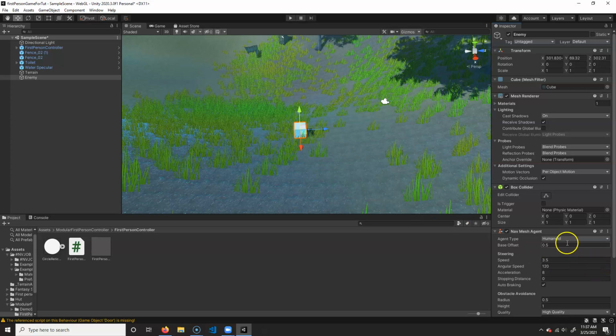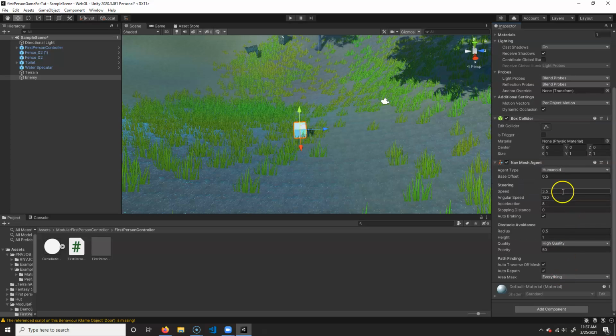Now you can see in here, it's got the information about what it's capable of doing. I'm not really going to adjust any of this, but you'd want to make these all the settings that you would want. So like how fast it is and how quickly it accelerates, its stopping, this sort of thing here. Okay, but I'm just going to leave these alone. I think they're fine by default for now.